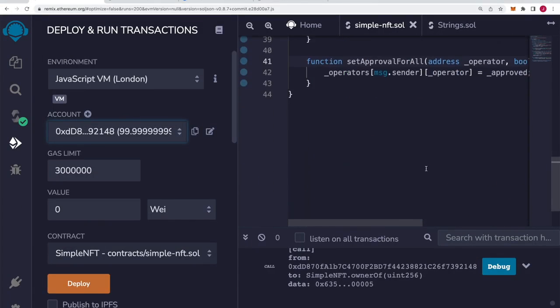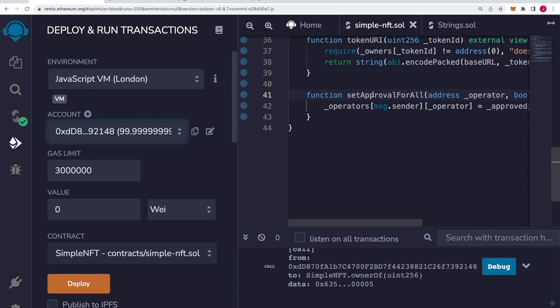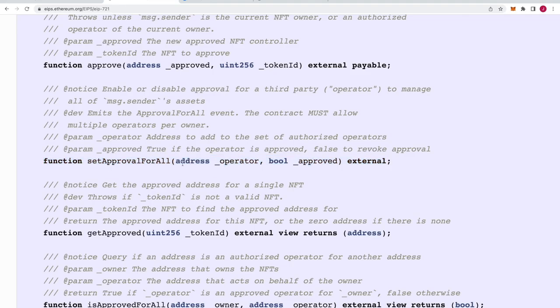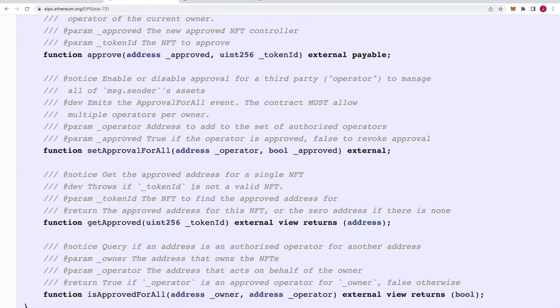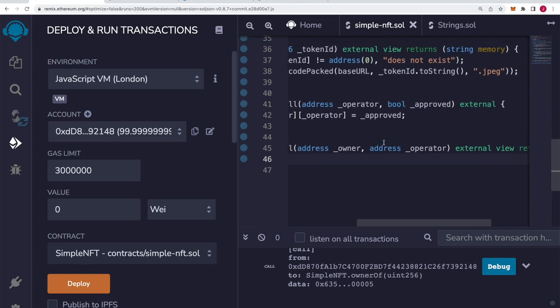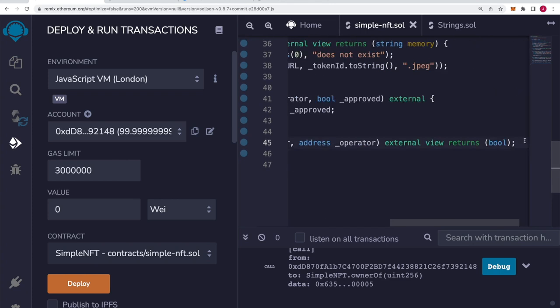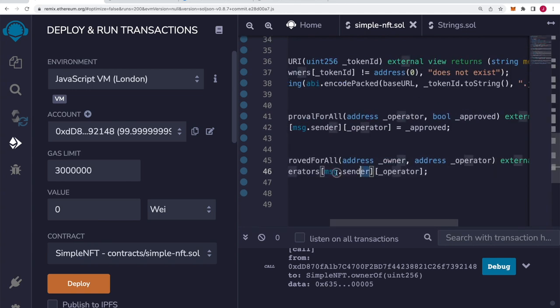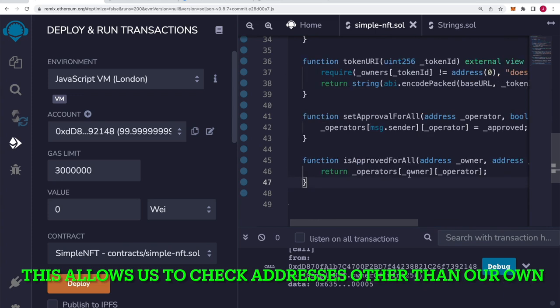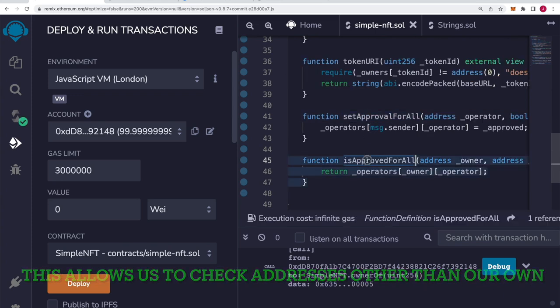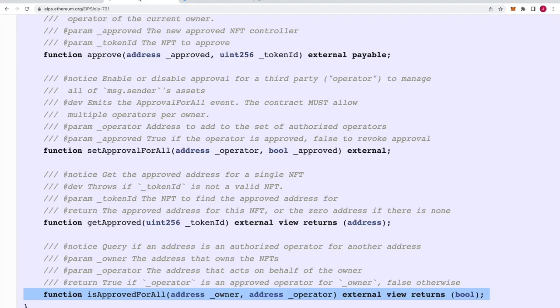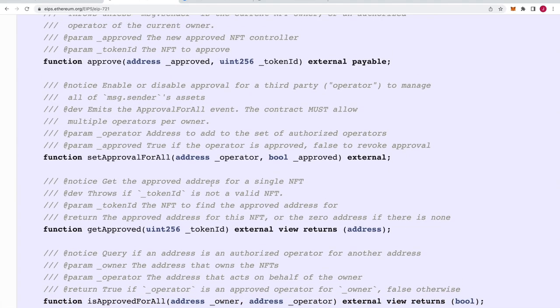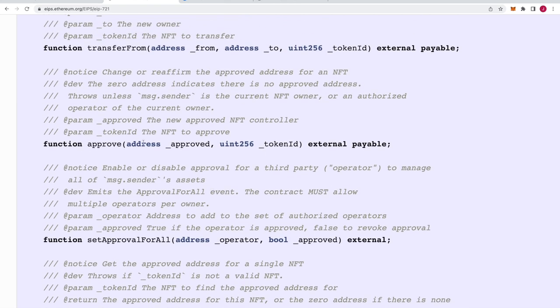Okay, now it probably would be really handy to know if an address is approved for another address. So the ERC721 specification has this isApprovedForAll function over here, which is just returning the values that are inside of here because it returns bool, as you can see. So we will just return this, except message.sender is owner, obviously. Okay, so setApprovalForAll and isApprovedForAll lets you manage any NFT regardless. If you wanted to give someone more granular privileges, then you could use approve, and that will only allow it for a certain token ID.